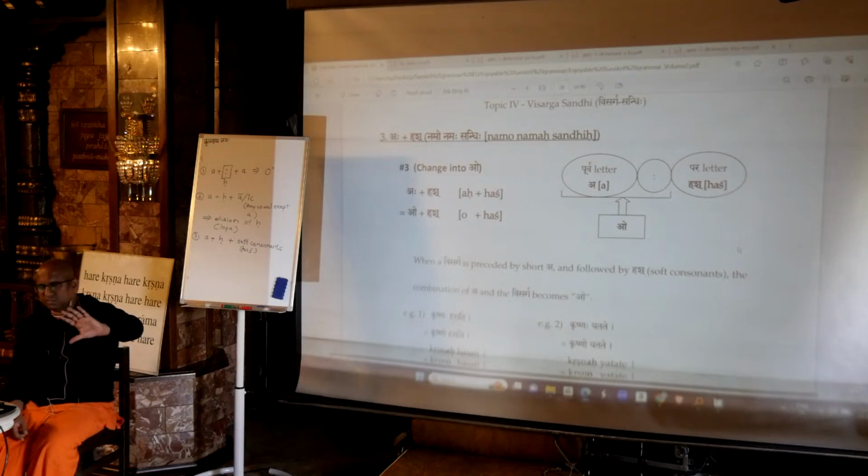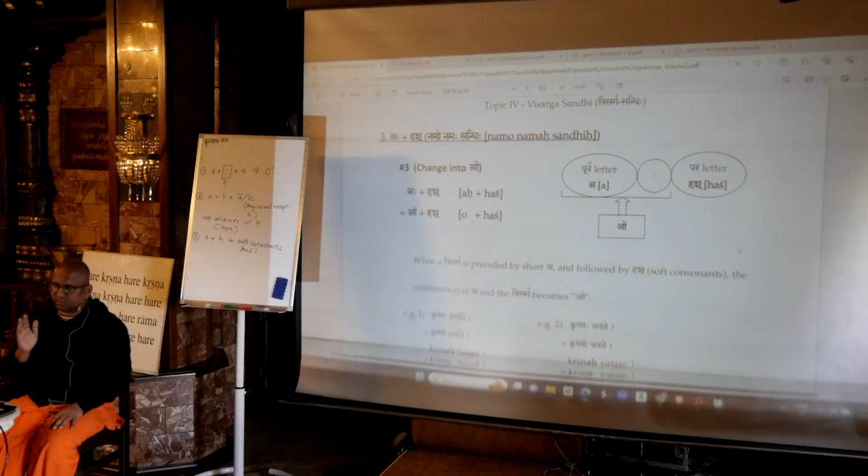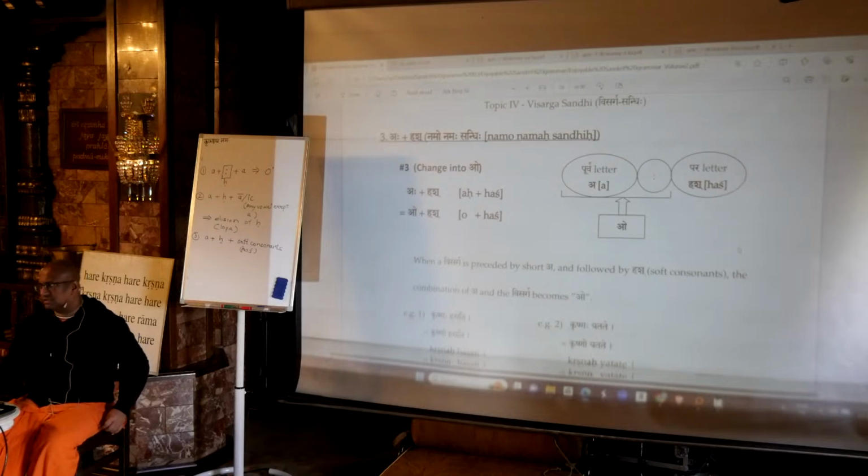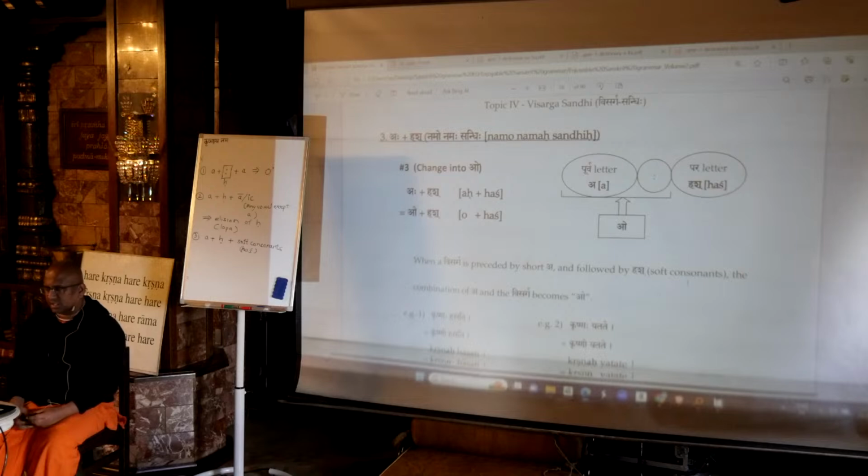Hard consonants are the first two in each of the 5 vargas, ka varga, cha varga and so on. In every varga, the first two are hard: ka, kha, then cha, chha, then ta, tha, then ta, tha, and finally pa, pha. These are all hard consonants, plus sha, sha, and sa. If you need to write it down, you write it down. What are the hard consonants? First and second of the class, meaning the Vargiya Vyanjanas, and then Shakara, Shakara and Sakara. The rest are all soft. This is the hard: first two plus sha, sha and sa.